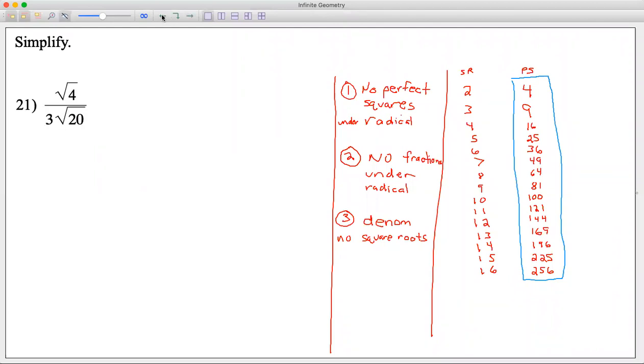I'm going to leave the rest of them there for you to play with. That one right there as well. Notice I can take a 4 out of that 8, right? Square root of 4 times 2. But I'll let you play with that one.